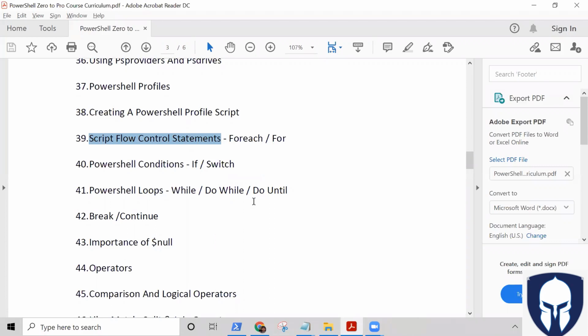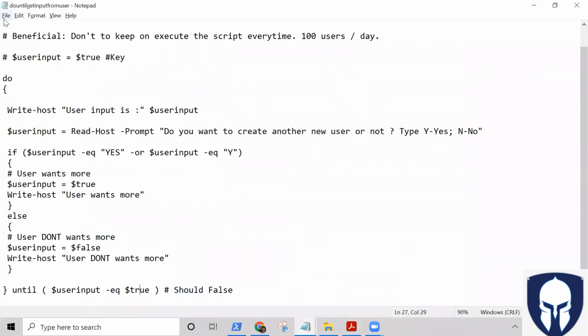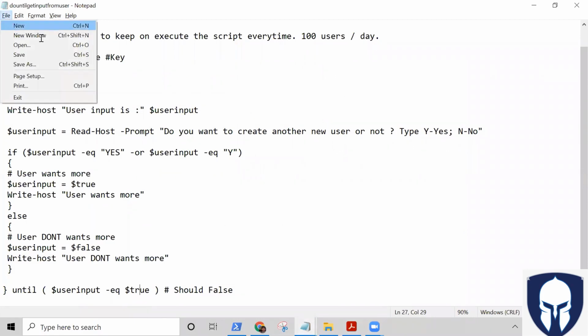Let's say I wanted to break. Okay, I want to stop execution of something in the middle. Let us type something. Let us say, save this, open a new one.